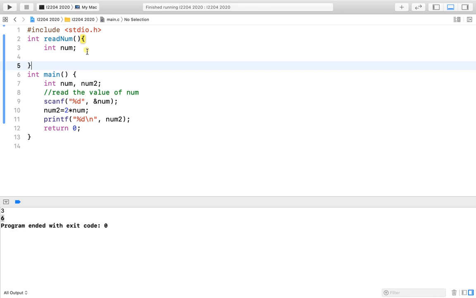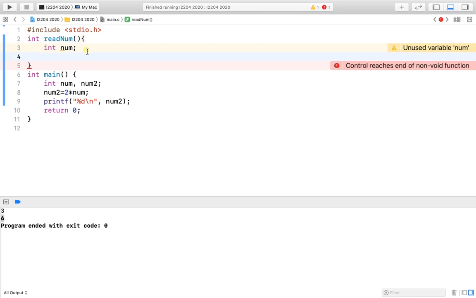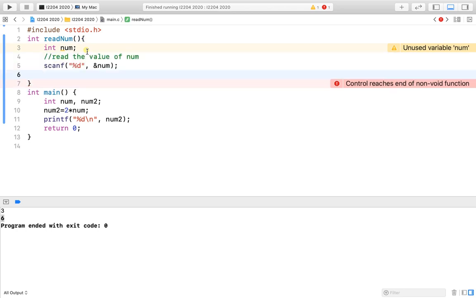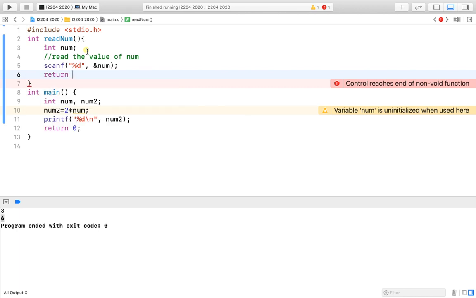It has to read this number and return it. Okay, scanf num and then return this number. That's why we said that readNum returns an integer.